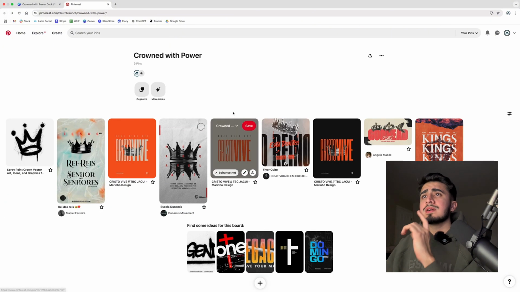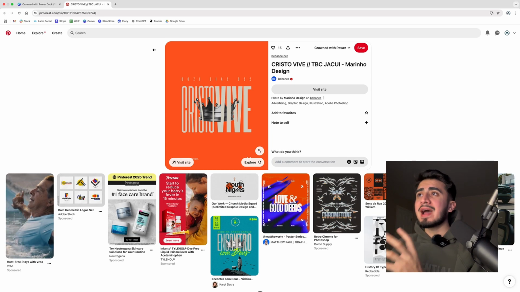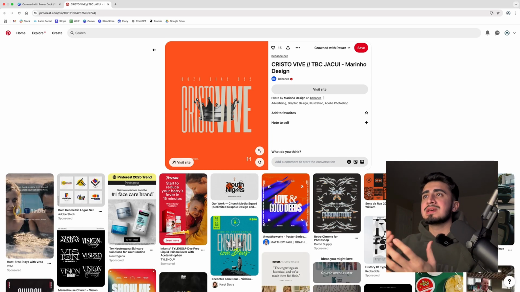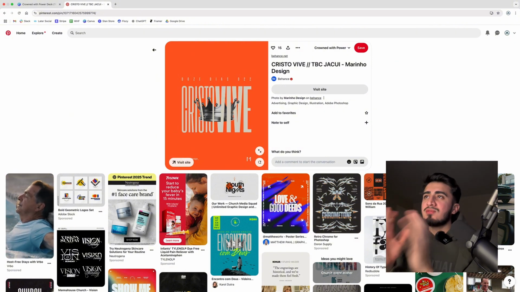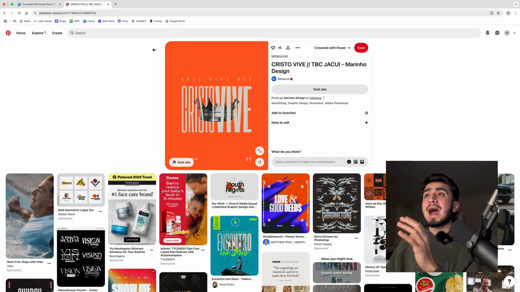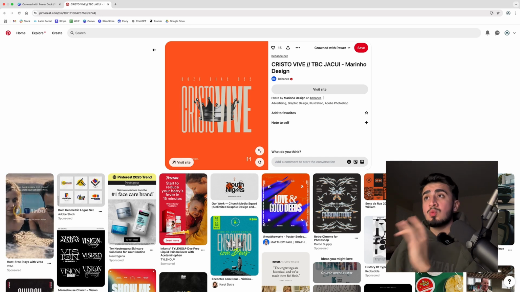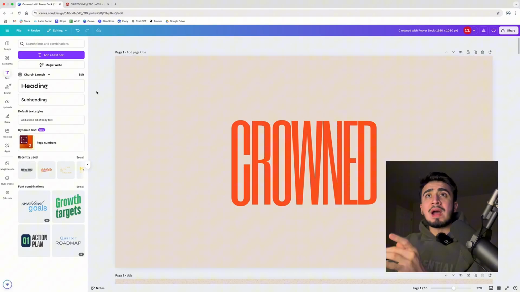Now let's go back, because this graphic right here has this fire effect where the crown is in between the text. So the crown is behind some of the letters, and above some of the letters. And I really like the style, so let's look for that crown. I kind of thought this was Canva, and it actually turned out to be true that it was Canva. So I had high hopes that the crown was going to be found.